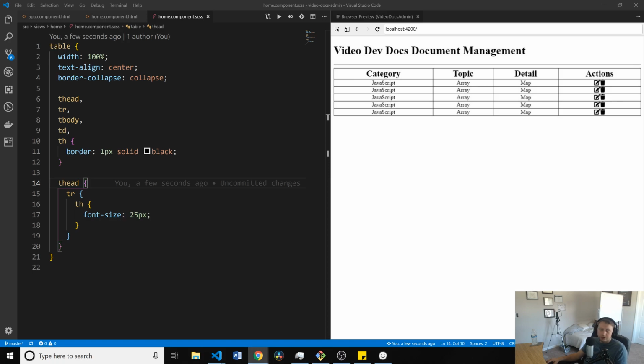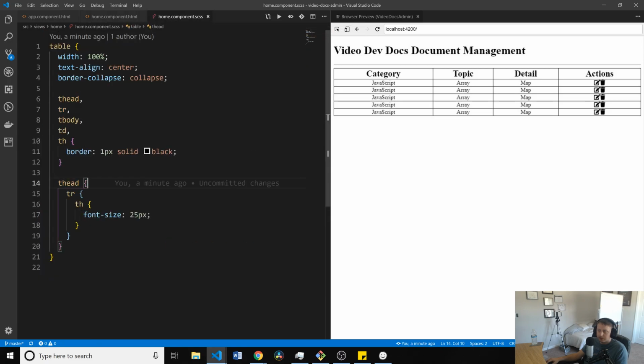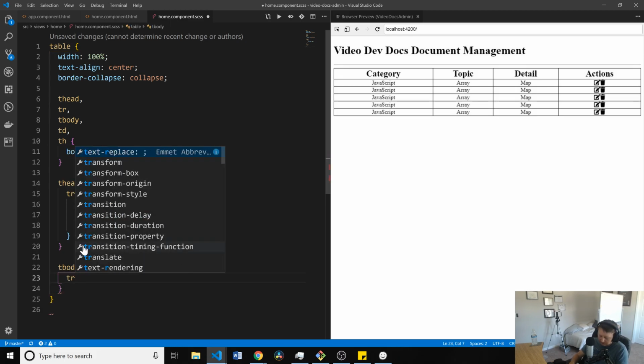All right, cool. So we will do this. Let's go back to here. So table head, table body, and then we'll say table body for our table rows.